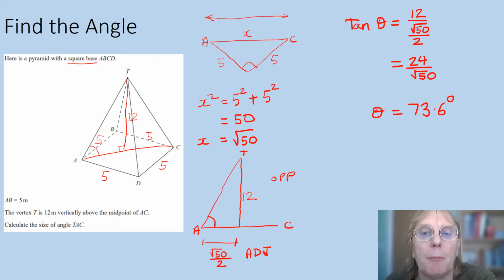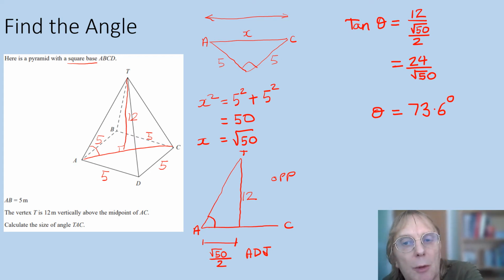Okay, so theta equals 73.6 degrees. And that's the question answered. That's all it is. Now, it's typical of these sort of questions for pyramids. They get you to do one thing, they get you to do another thing, and they get you to use 2 different parts of maths. So the first one we've used Pythagoras, the second one we've used our trigonometry or SOHCAHTOA, and it's very typical to use that in a pyramid. Use one to find something, and then use the other to find the answer that they're after.